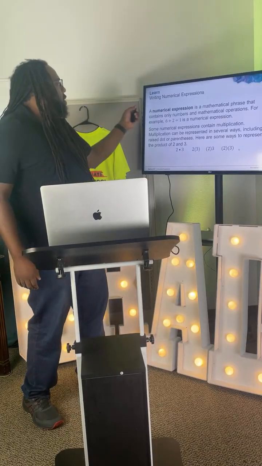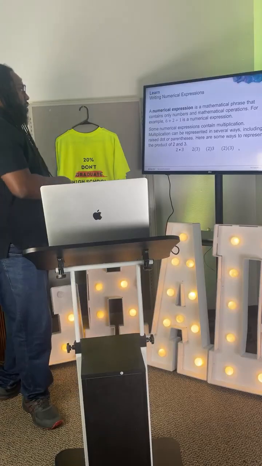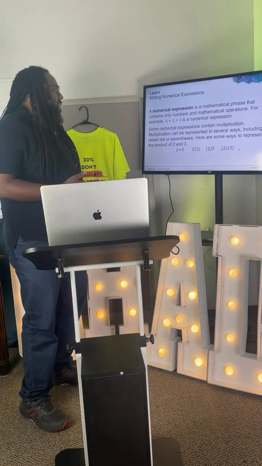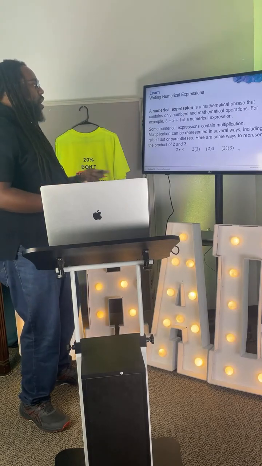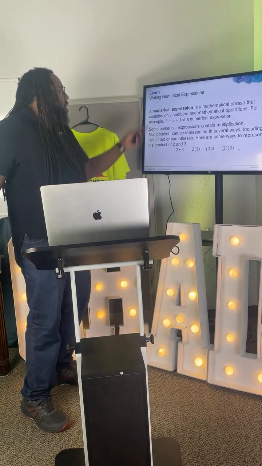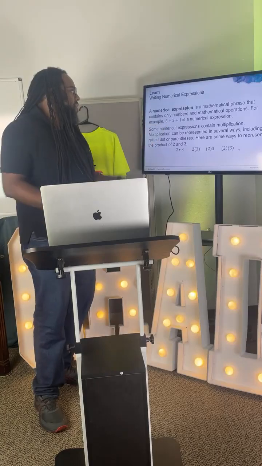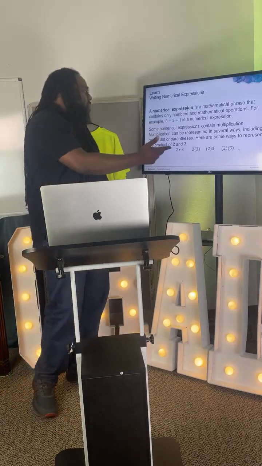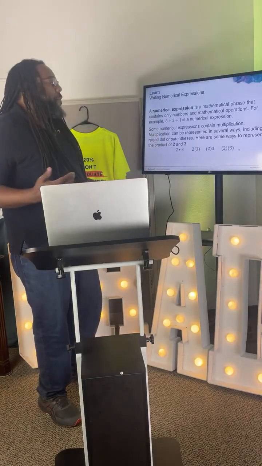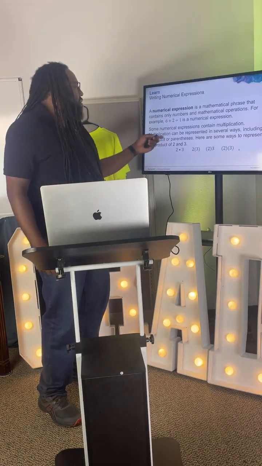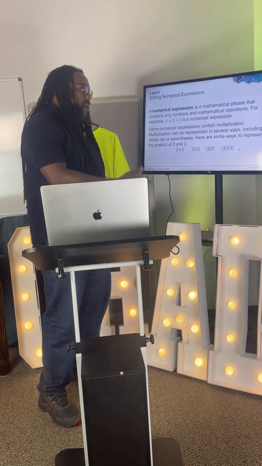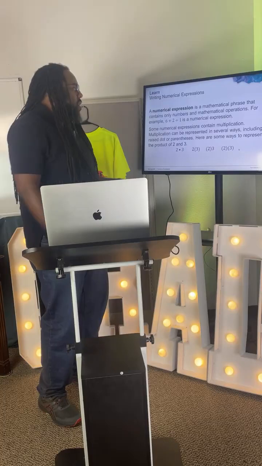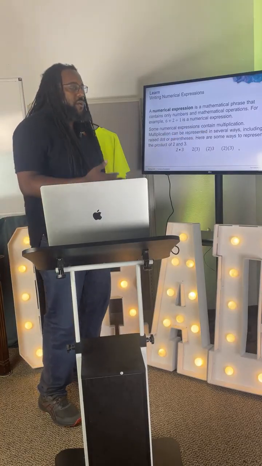So let's start off with writing these numerical expressions. A numerical expression is a mathematical phrase that contains only numbers and mathematical operations. For example, 6 plus 2 divided by 1 is a numerical expression. Some of these numerical expressions contain multiplication. Multiplication can be represented in several ways, including a raised dot or parentheses. And so here's a couple of ways that you can show multiplication.